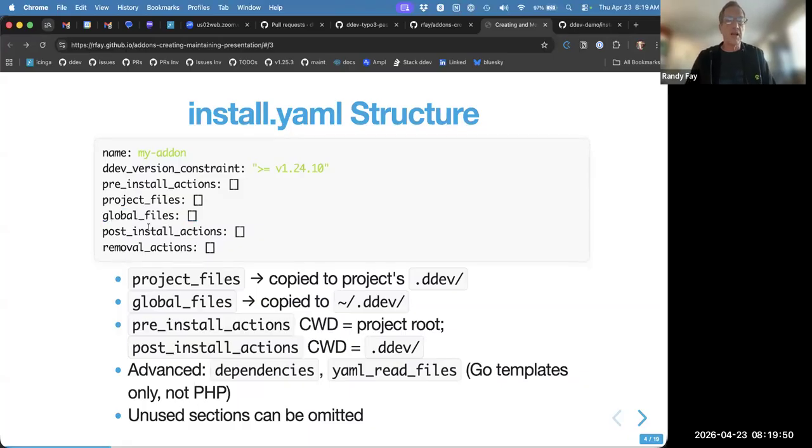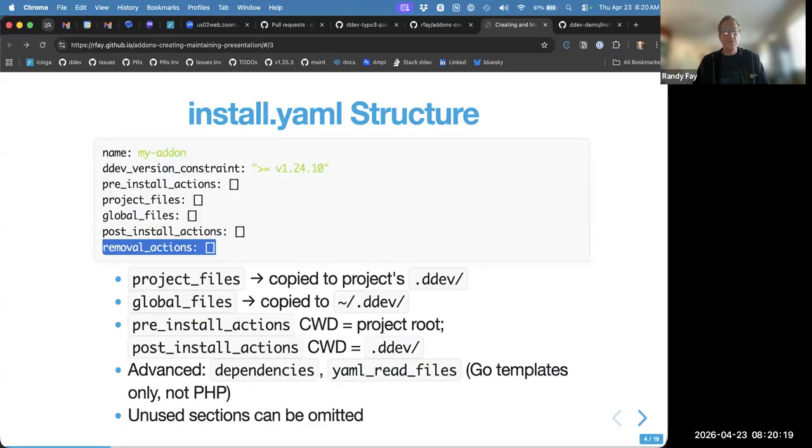And then post-install actions are bash or PHP actions that can be done after the installation. I think we'll look at a more sophisticated add-on, the Redis add-on, DDEV Redis, in a minute, and it demonstrates most of these. And in the removal actions, when the add-on is being removed, you can do cleanup and that kind of thing.